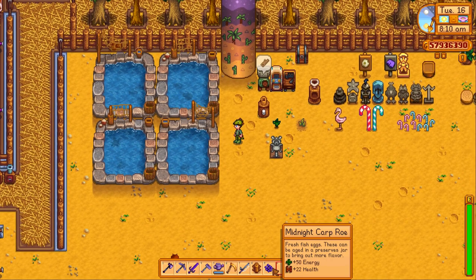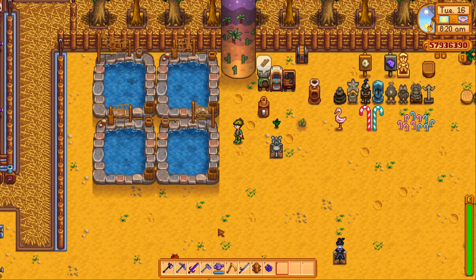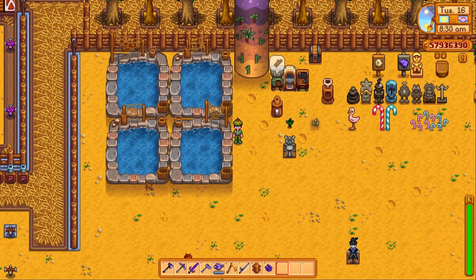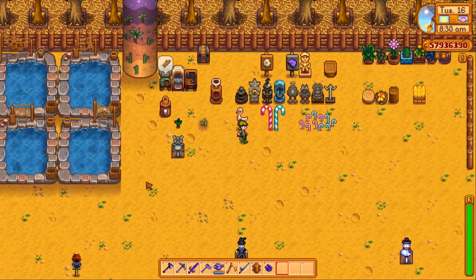So I'm guessing the different fish will give different items and they might take a little bit longer, because obviously the flounder and the midnight squid might produce different items. I don't know. So we'll go ahead and see.